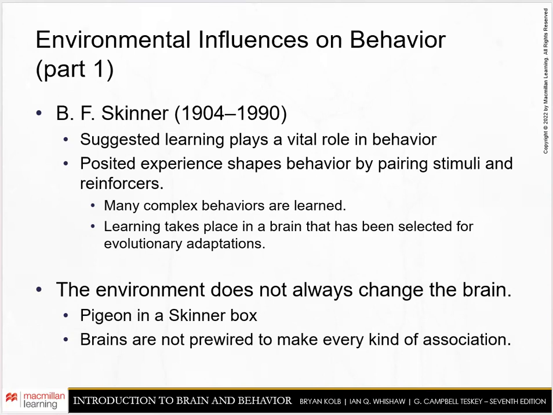Although notably, the environment does not always change the brain. So there was the pigeon in a Skinner box that can quickly learn to peck a disc to receive a bit of food, but it cannot learn to do it to escape a mild electric shock to its feet. So the pigeon is not always able to make some of these associations, as they are not always pre-wired into the brain.